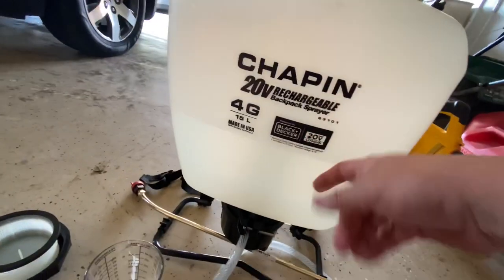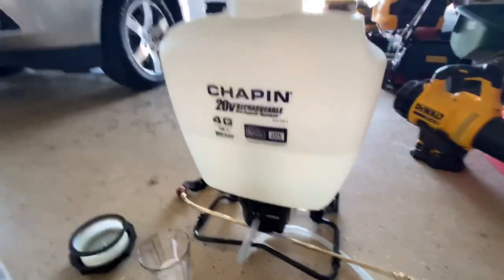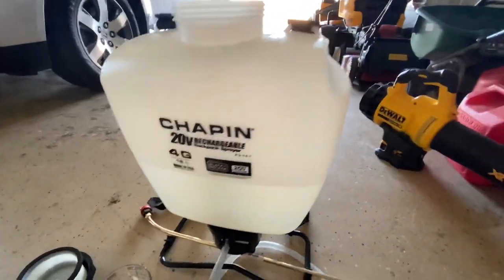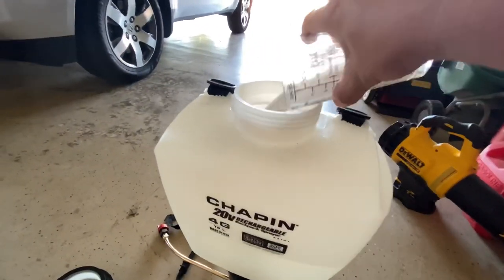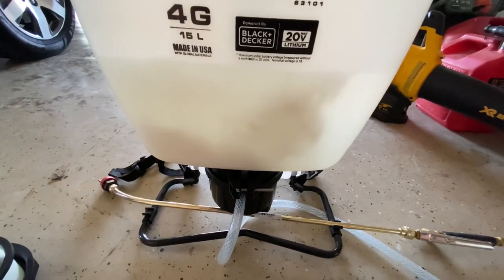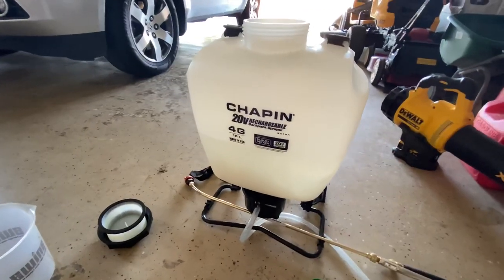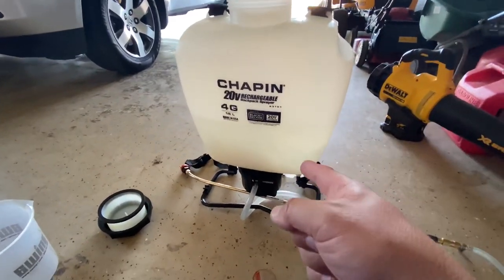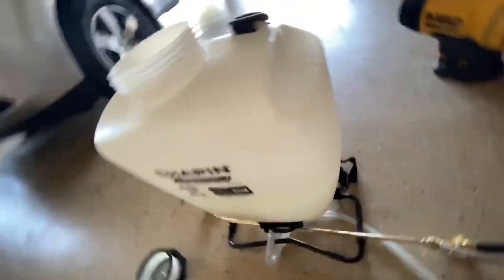Anyways, fill it up halfway just so there's dilution when you pour it in. Do whatever you feel, as long as you have it shaken and all that after you get done. There's 4 ounces. You can kind of see. Then I'll fill this all the way up. I'll shake it. And I'll actually put my little blender thing in, which is right here.